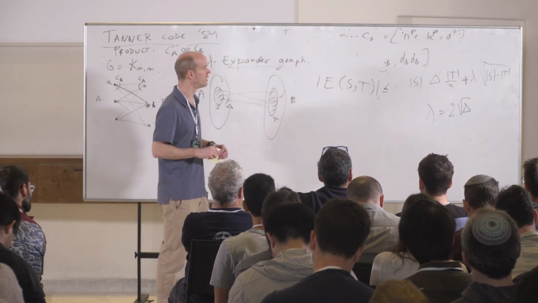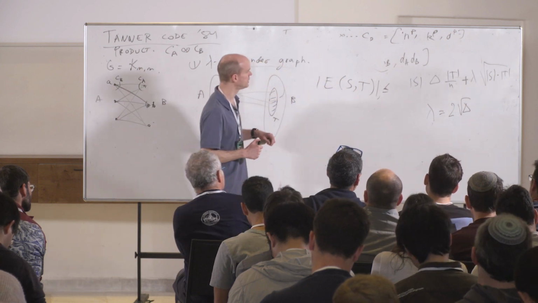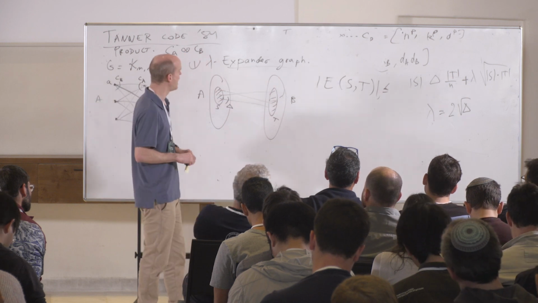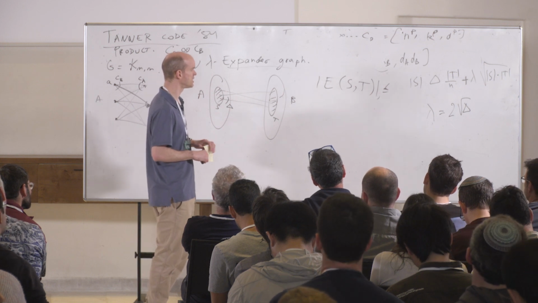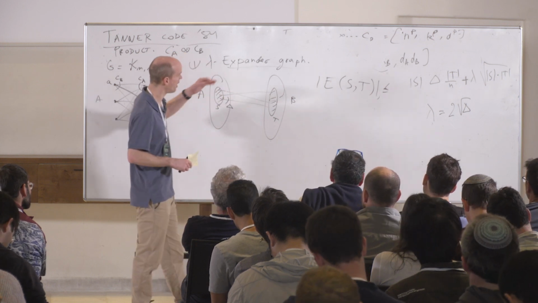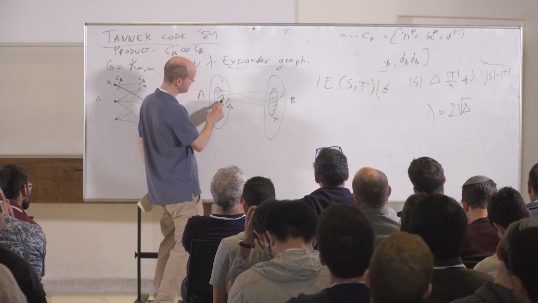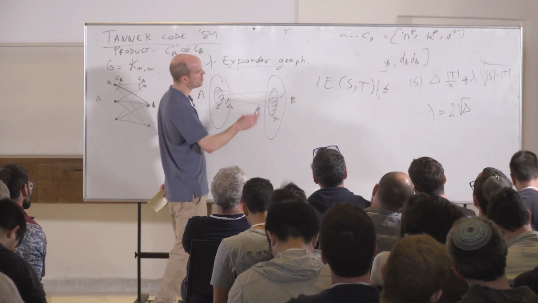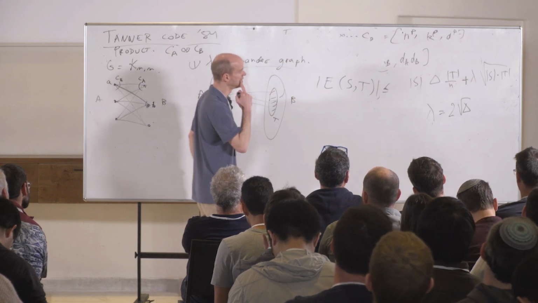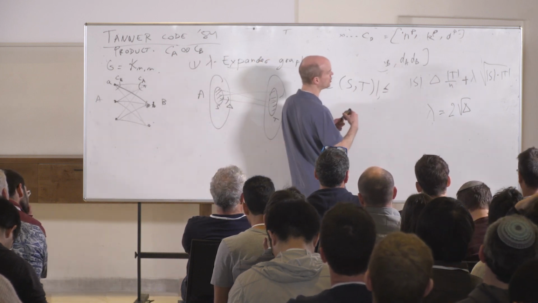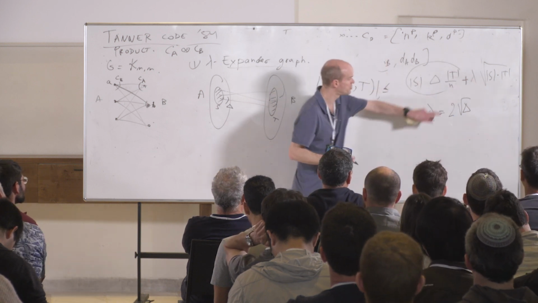Yes, independent of n. That's the only property that I will want. These things exist, and we know how to construct them explicitly. There are graphs called lambda expander graphs, for which every time you take any S and any T, the number of edges between S and T will be this quantity. And we will work in a regime where this number is smaller than the second one; the second one will be the larger one.